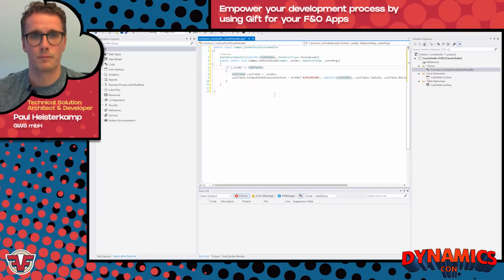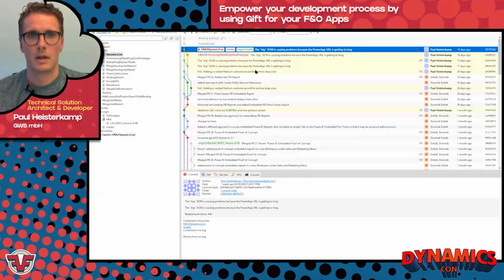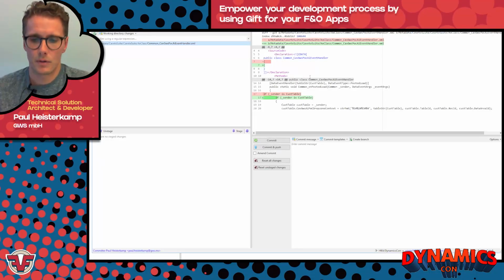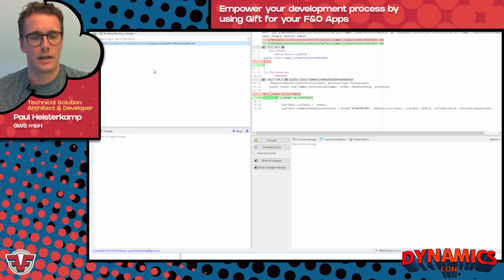So I will format it better, save it, and now you can see that I have a pending change here. You can see the diff, of course, and now you can stage and unstage your changes. This is the include, exclude of changes in TFVC. So this one is unstaged.